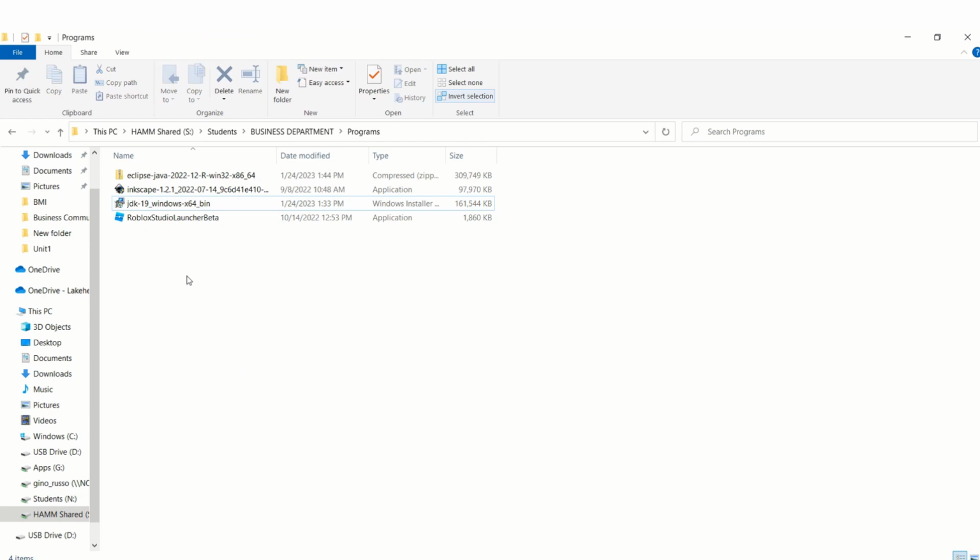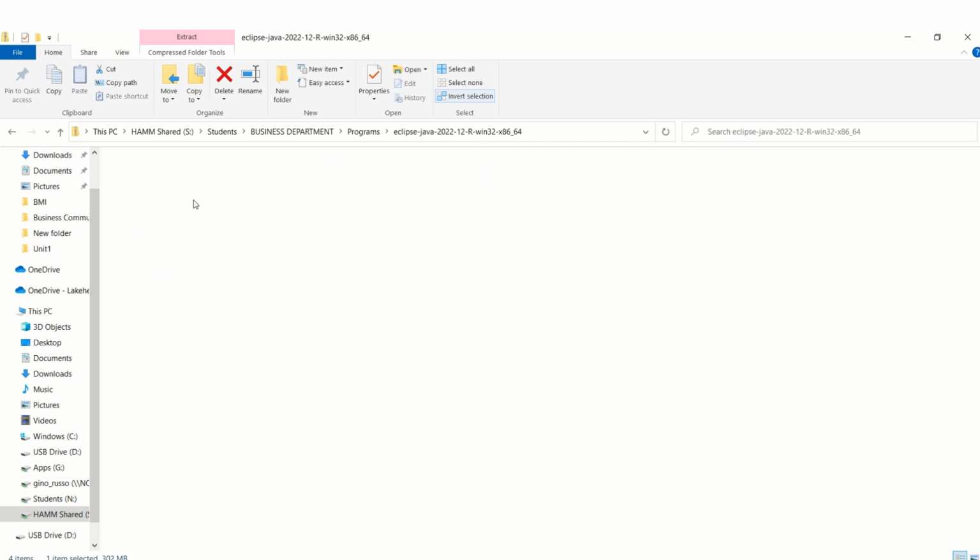Okay, while we're here and we just installed JDK, we can install Eclipse. Now Eclipse is an IDE. That's sort of like a notepad, a glorified notepad for Java. You actually don't need it. You could just use something like Notepad and type out your stuff, but Eclipse has a lot of features that will help you code.